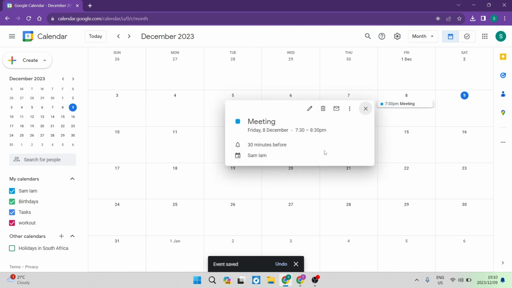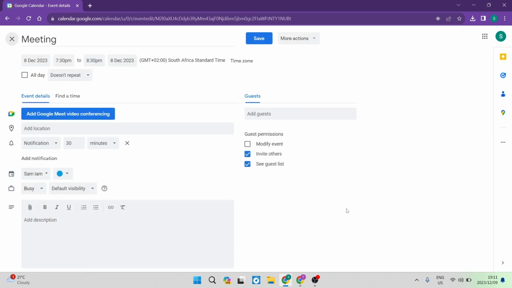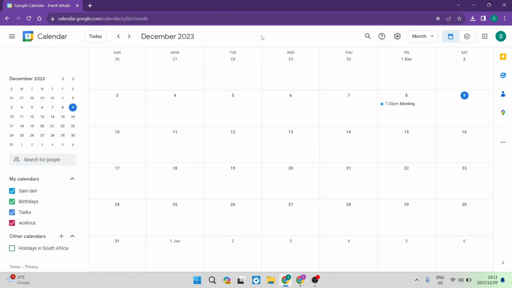Also, if you click on it, it will open up sort of a summary, and if you want to now, you can mail this event. There's a few other options over here. You can also duplicate or publish the event. You can delete the event, and then you can edit the event. So let's say some of the details have changed, such as the location or the time or whatever else, you can just change all of that over here. Again, then you're going to go over and tap on the blue save button, and there it is.